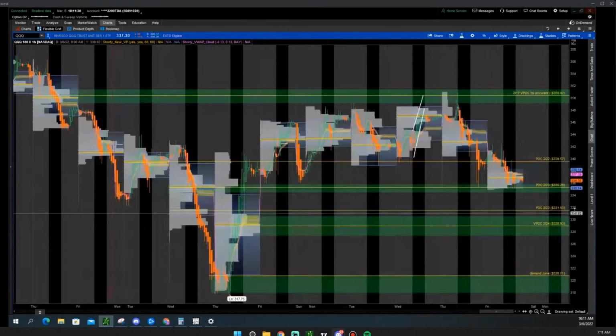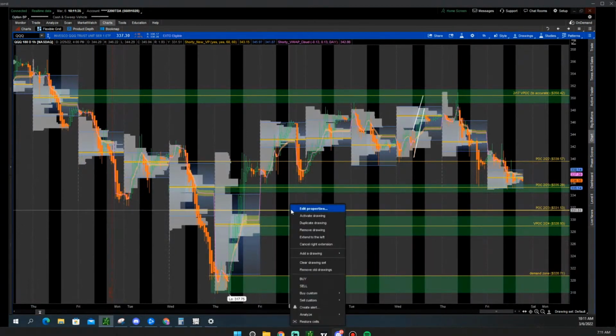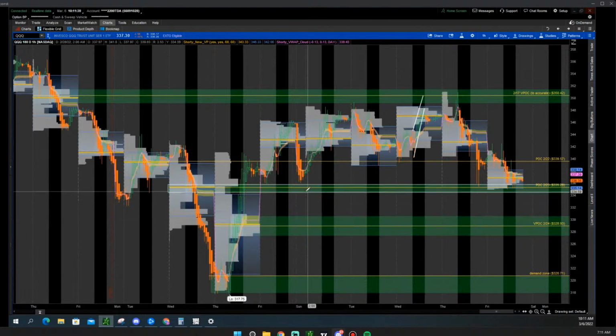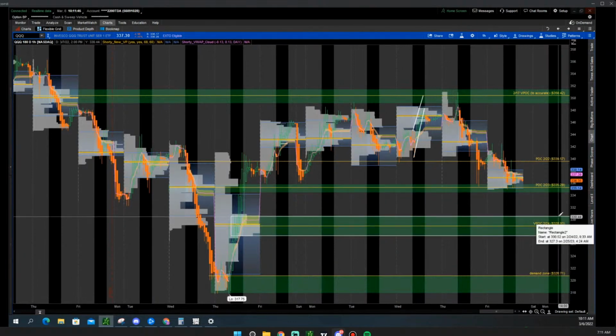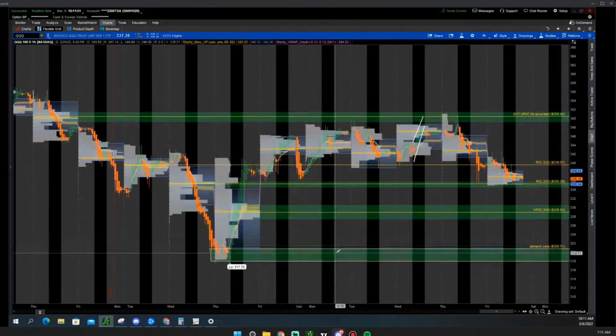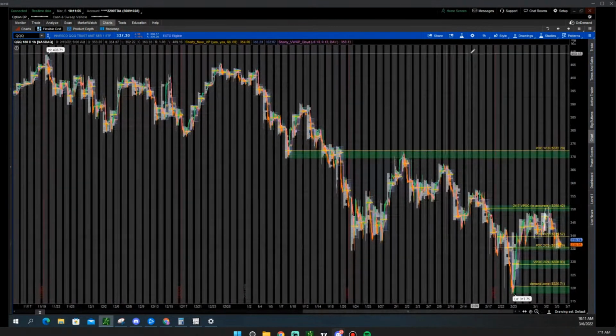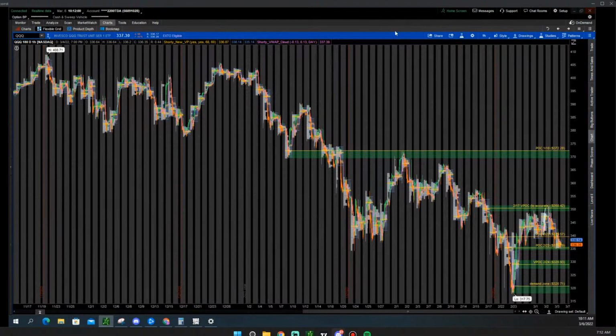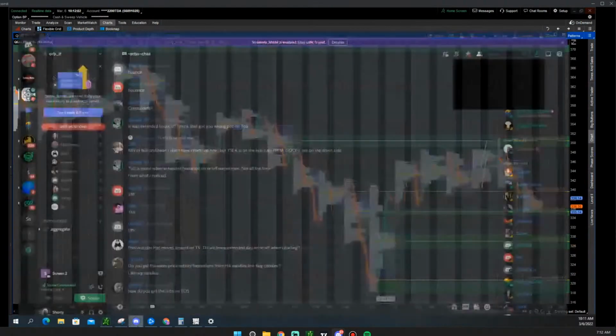So now if I'm looking at this chart, I know I have a POC. What is this POC here? That's not really a POC there. You have a POC here that's been holding the 335. If we are able to break below this, we're going to the 328. And once we break that, we have a demand zone at 320, which was not based off the VPOCs because there was none there, but it's more of a candlestick demand zone that we found. Any questions so far on VPOCs and POCs?